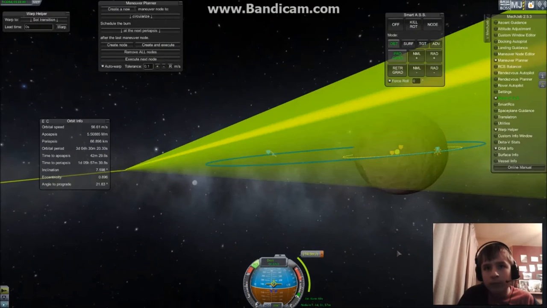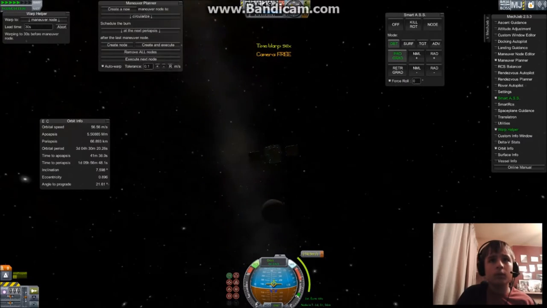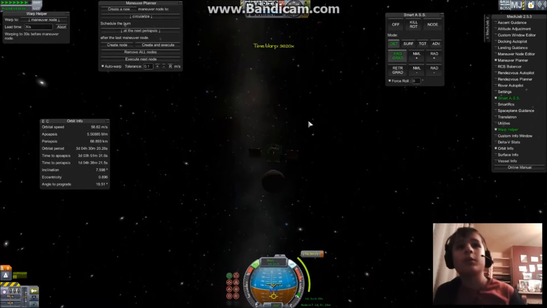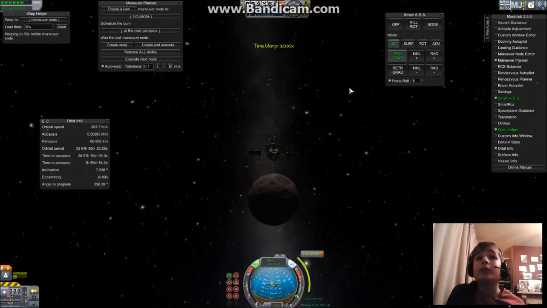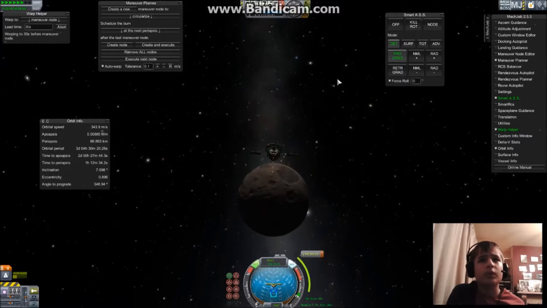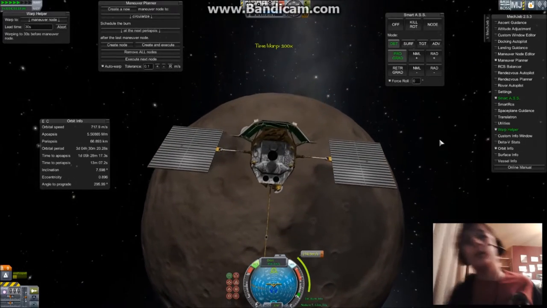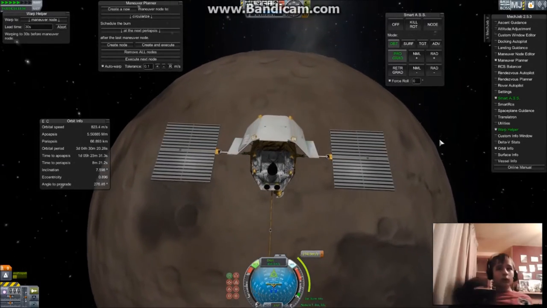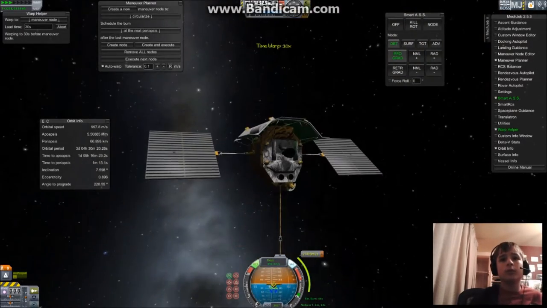How long will the burn be? 44 seconds? Really? We'll start 30 seconds before the maneuver node, and watch as we plunge down towards Moho. Moho's tightly locked, isn't it? I thought that was a thing, that Moho was not tightly locked anymore. Yes, it appears fairly tightly locked to me. Turn force roll off then.